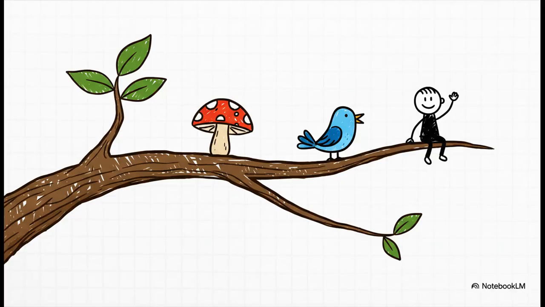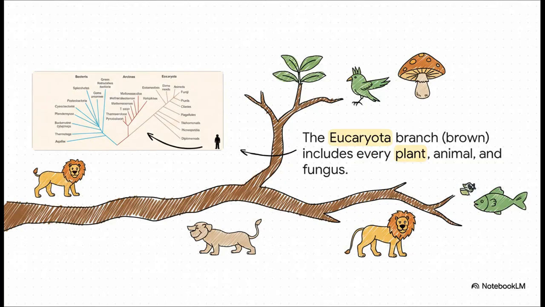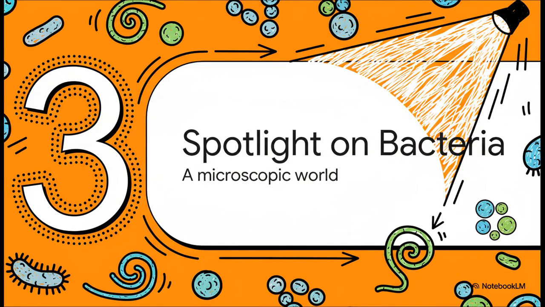And that brings us to the third and final domain, eukaryota. And this is the branch of the tree that we call home. See this brown branch, eukaryota? This group includes every organism whose cells have a nucleus. And if you look closely, you'll start to see some familiar names branching off: animals, fungi, plants. And yep, if you follow that animals branch far enough, eventually you'd find us humans. It's a really good reminder that as different as we all seem, we're just one tiny little twig on this immense tree of life. Okay, so now that we've got the lay of the land, let's zoom in.